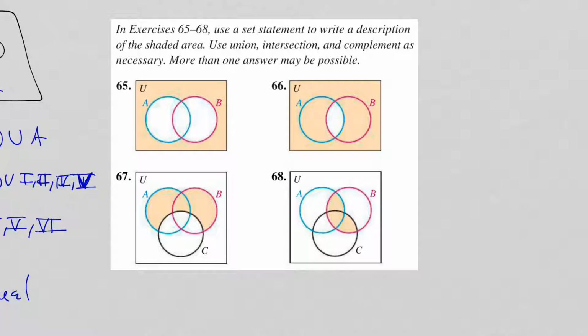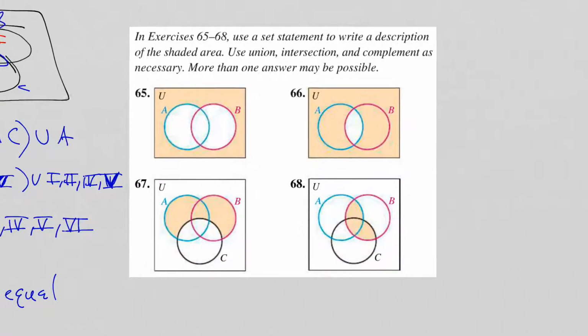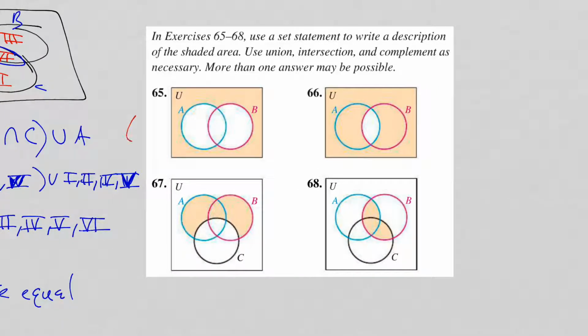So how do we describe that? Using sets. Well, we can say, how about the union of A and B? That's all three of those regions. But outside of that, and the way we do that is by putting a complement. And that makes us look outside of those three regions into region 4. Okay? Actually, let me put this, put it to the side, I guess. Okay.